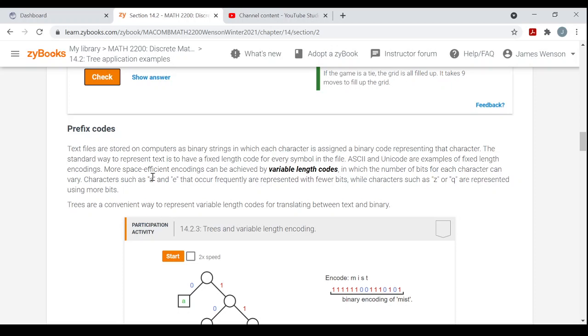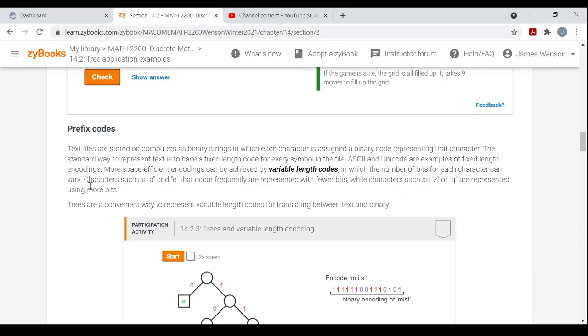More space-efficient codings, however, can be achieved by variable length codes. Right? Variable meaning varying. So some symbols may have a code of length 3, and other symbols may have a code of length 5 or 7. Right? It can vary. It can change. The number of bits for each character can vary.